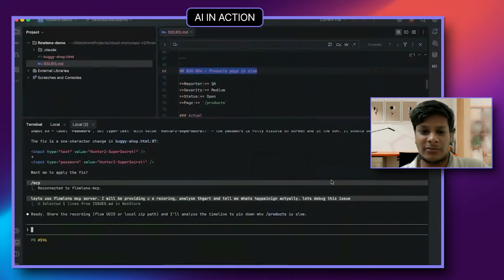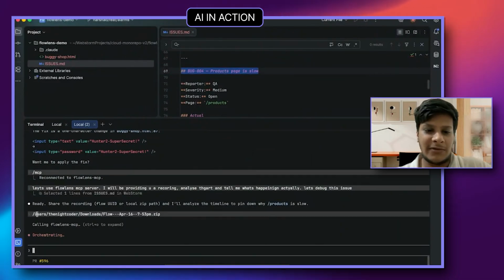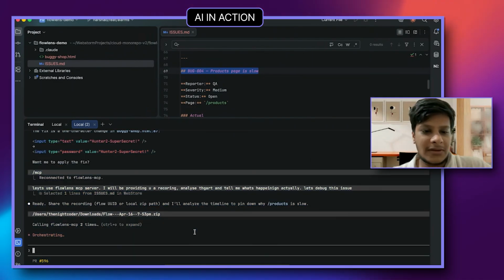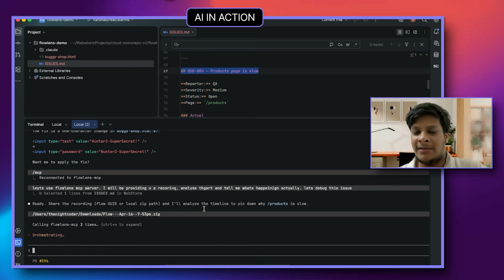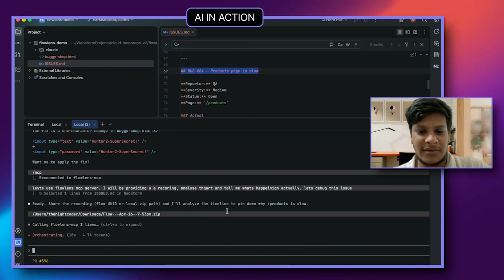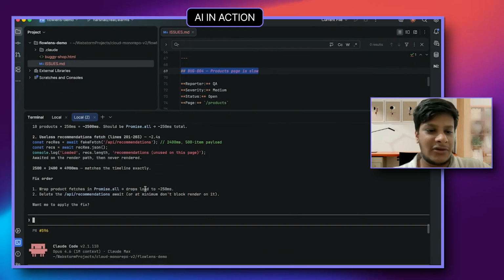It's already copied onto my clipboard. I'll just give it the same, right? Now even this one is seeing the same. Internally it's using the Fluence MCP, and from first principles it would unzip it, and I am expecting some RR web protocol being used. Okay, I gave it the wrong one.